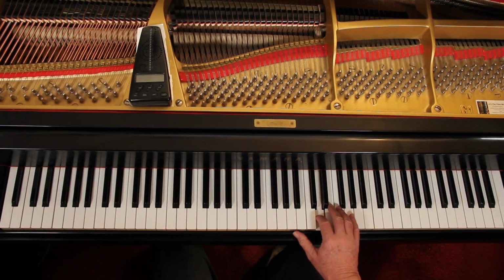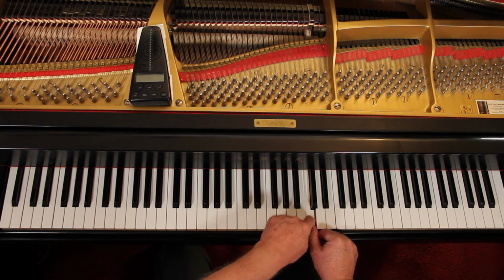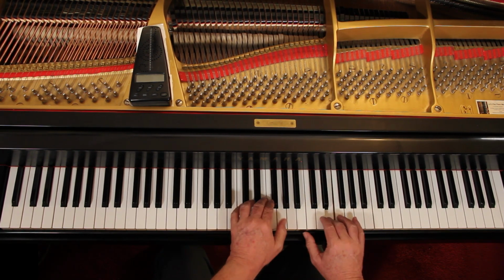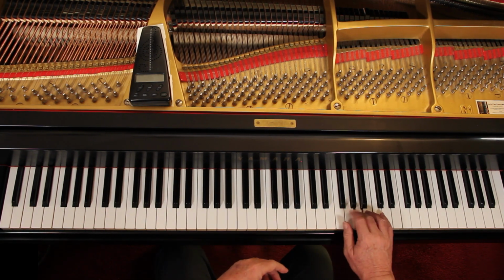Now measure 4, when the eighth note is slurred, I suggest you connect these to measure 5. Connect that together. It's like they lead into it. We want this, except instead of that C, we're playing that C. And then on measure 9, you just put it all together, slur, and then lift up with an accent.